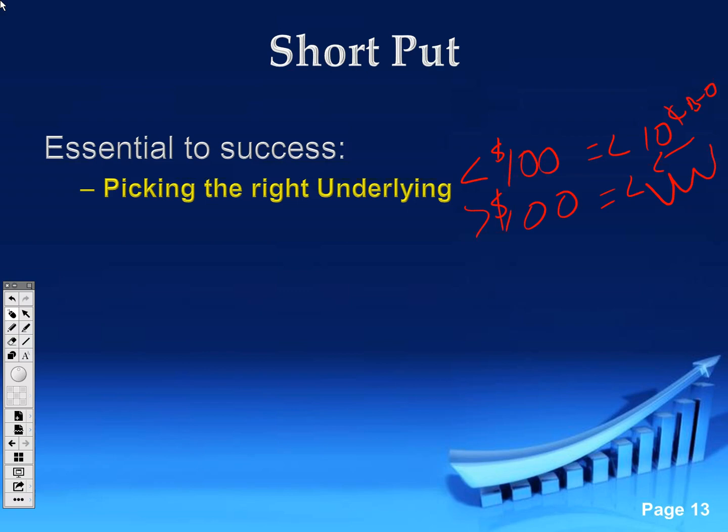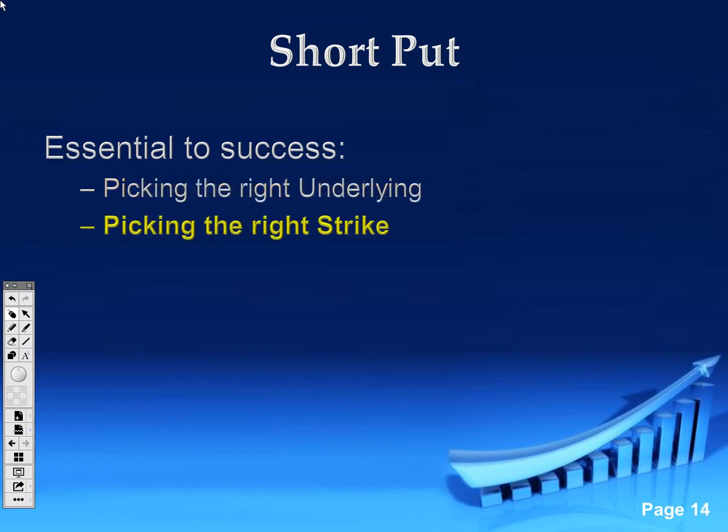Pretty simple so far, right? All right, picking the right strike. Now, when I'm talking about using this as a trade, or you have a bullish assumption and you really don't want to get hit on these puts, I'm always talking about using the 16 delta. So that is something we can start at, looking at that 16 delta.